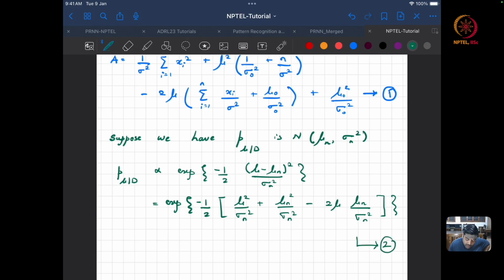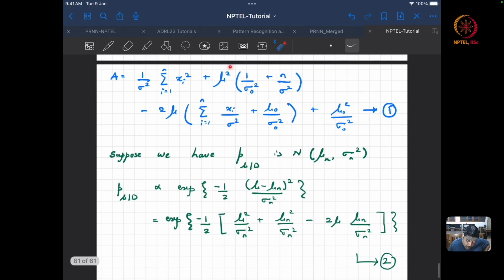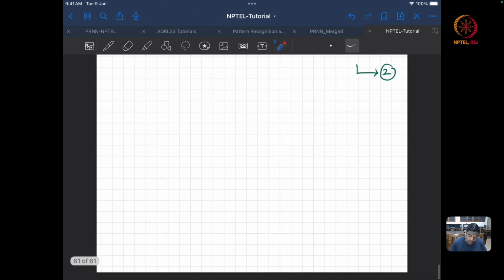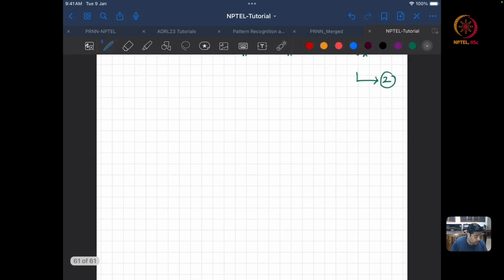When I mean 2, only the part in the braces. Now you have a mu square here and a mu square here. Therefore, 1 over sigma n square should be the same as this. And you have 2 mu here, so mu n divided by sigma n square should be this term. Okay, this can easily be evaluated, and if you substitute them, finally you should get this. You can take it as a check whether things are summing up together. So now let's do that.